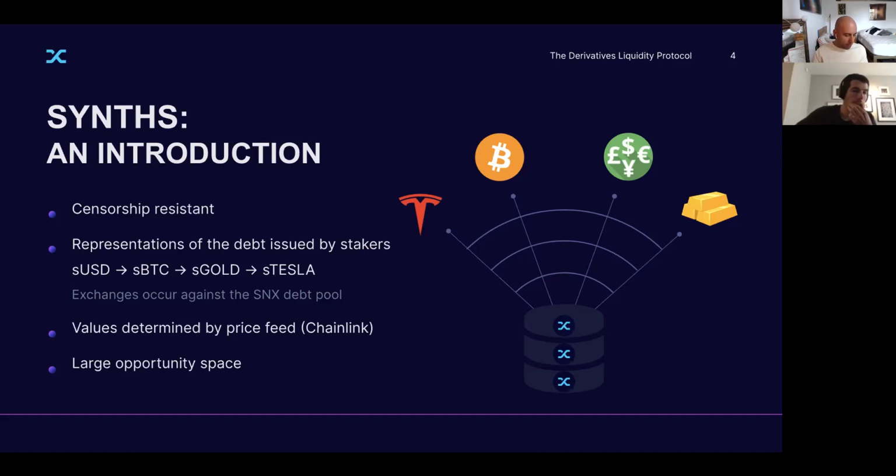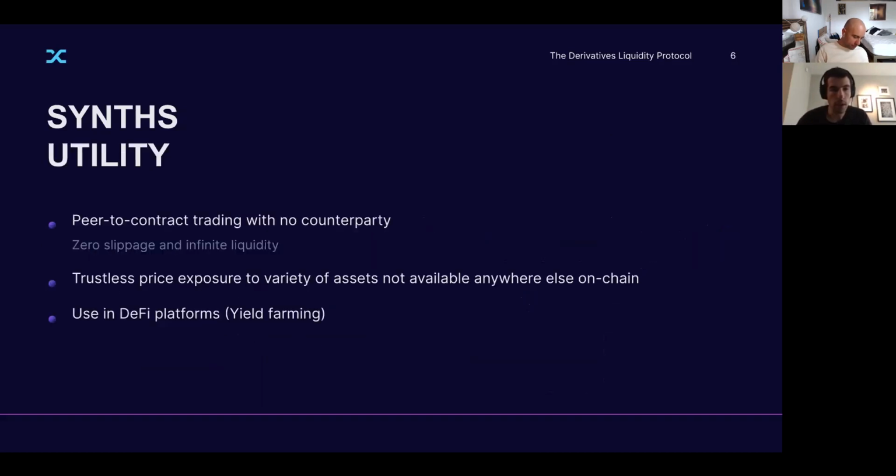And yeah, we're really excited about the whole derivatives on chain market, because we think it's a huge opportunity space, something like a $640 trillion market. So obviously a lot of potential. And one of the things that we spend a lot of time on, and strategically we're moving toward, is getting leverage on chain. For trading, there's not many places where you can do futures and shorting and options and stuff like that on chain effectively in a cost efficient way. And so that's what we're going for. That's part of what our layer 2 strategy will be, which I'll talk about in a second.